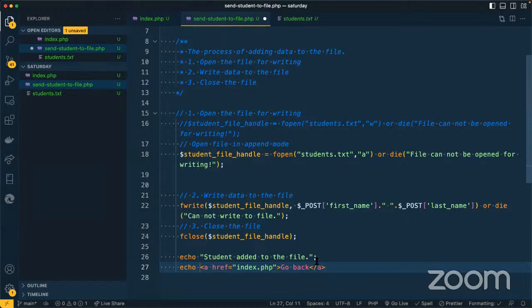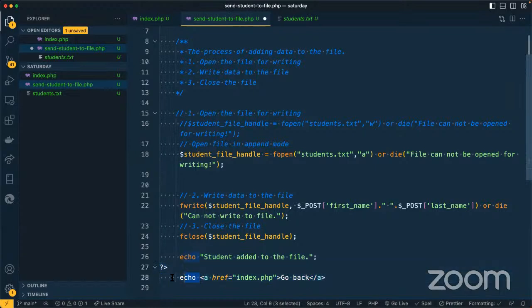But I have to close. The best way to do it is to close PHP from there and do this. All right.